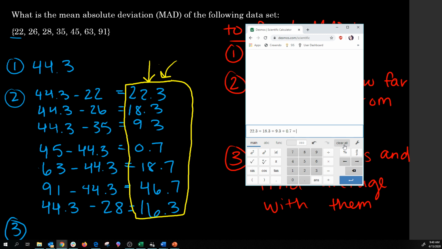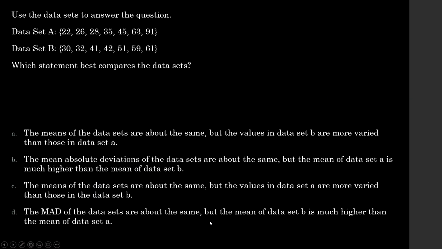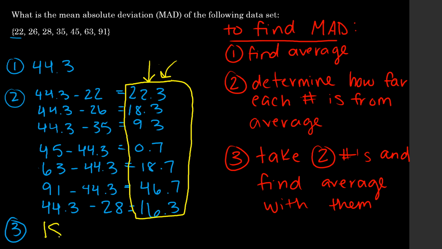And when you guys are doing this, it's very, very important that when you are typing stuff into your calculator, you make sure that you aren't missing any numbers or accidentally typing any numbers in wrong. Because if you accidentally put a 6 or forget a 1, it's going to change your answer a lot. When I added all my numbers together, I got 132.3. Then I divided it by 7 because that was how many numbers I added together and got 18.9, which means that our mean absolute deviation for this problem is going to be 18.9. So that is our mean absolute deviation.